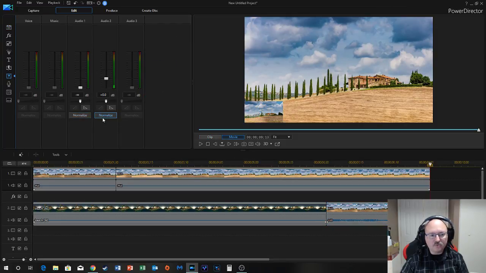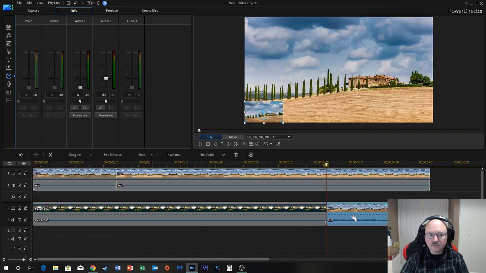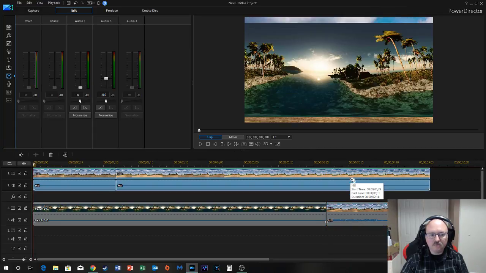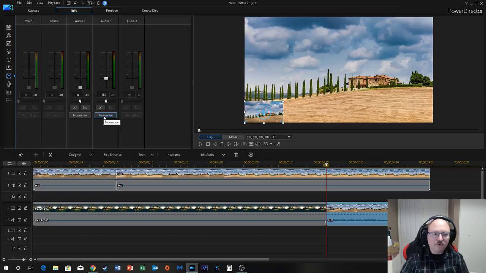Now the reason it's got two different ones here is because there are two different clips. You've got this one here and the one on the bottom. So select the one you want and that will make it different. So you can click normalize and see how all the peaks are gone here. So now it's just a straight, steady stream, so you're not going to have somebody saying something extremely loud or very low. Because I've watched a few videos and I've had to turn my volume up to like 50 and sometimes all the way up, and then I still have a hard time hearing them.